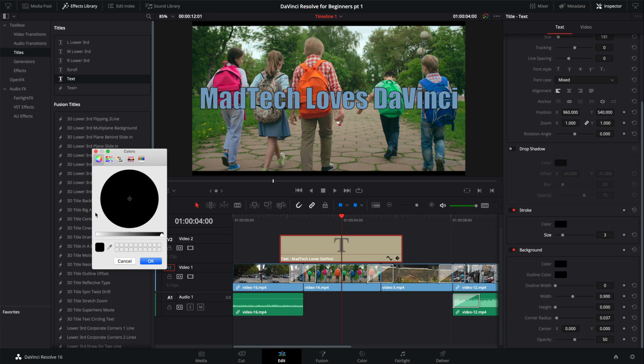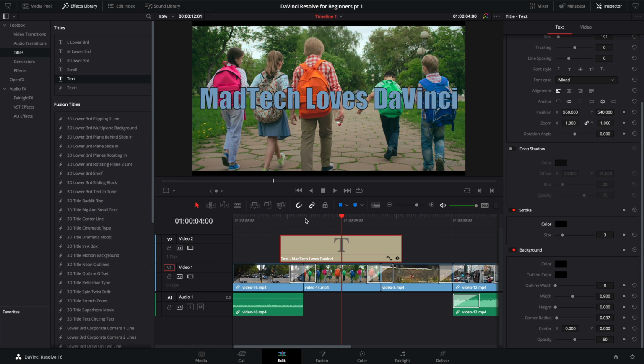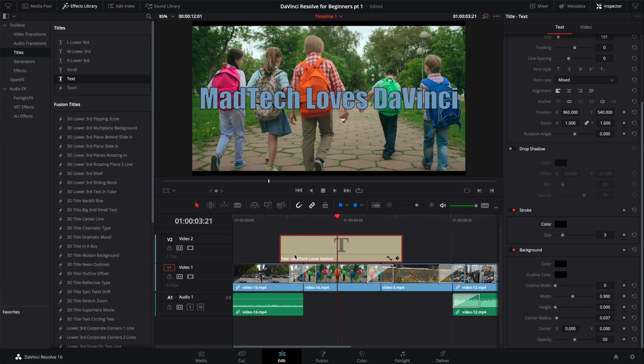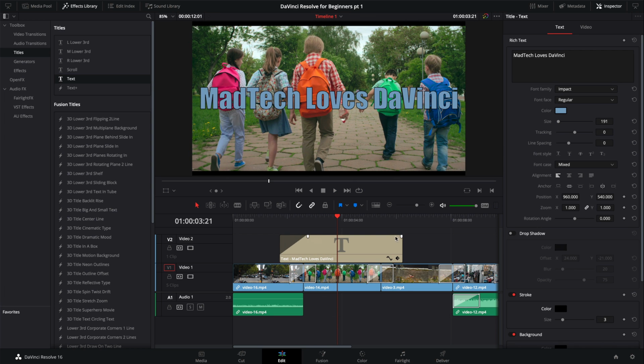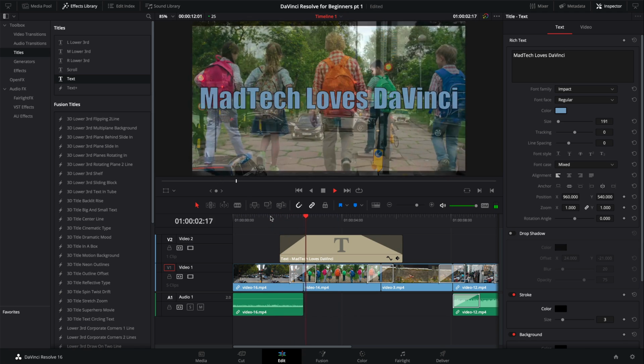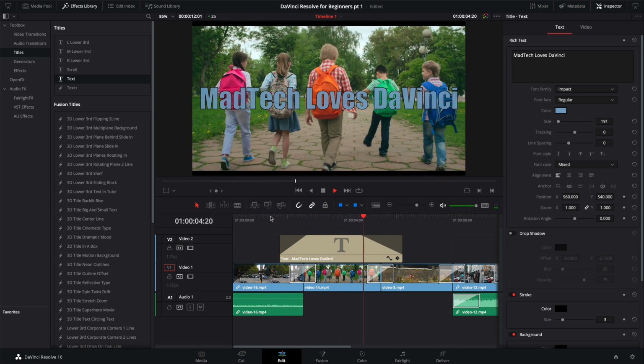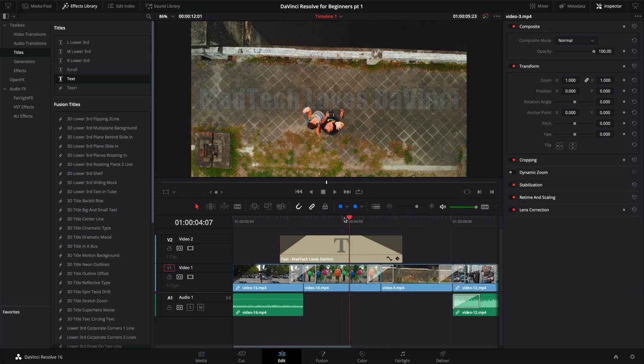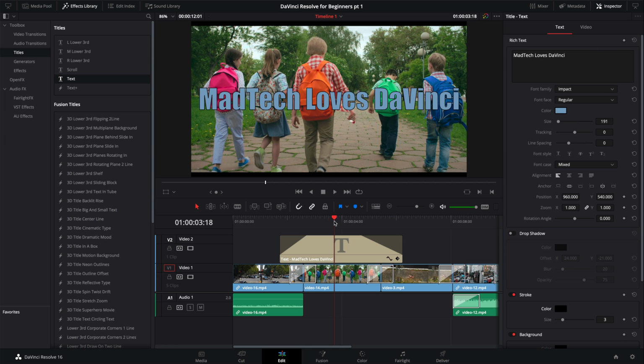Let's check if that looks good in white. No, it looks better in black, so let's leave it at that. And let's just have a quick look at our text. Yeah, it comes on and it stays there. Let's put a fade into our text like this and see how that looks. And there it comes on. Obviously, my timing's a bit off with the text going on and off the screen, but I think you get the general idea of how to deal with text, how to change font, how to change color in DaVinci Resolve.